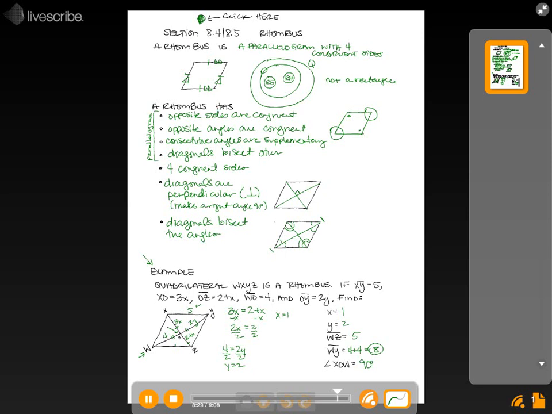We really only needed to use math to find x and y. And all it was was setting things equal to each other. Okay? So what you need to get from this video are the new ideas about a rhombus. A rhombus is a specific type of parallelogram. It has 4 congruent sides. The new ideas: the diagonals bisect the angles, and the diagonals are perpendicular to each other. Okay? So those are your 3 new ideas, in addition to the fact that it's already a parallelogram. If you have any questions, go back and rewatch the video. If you still have questions, bring them to class next time.